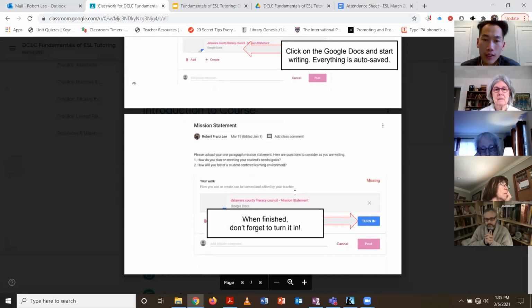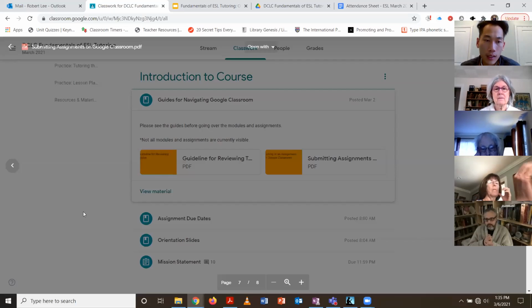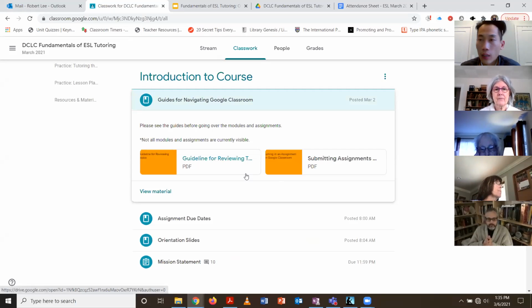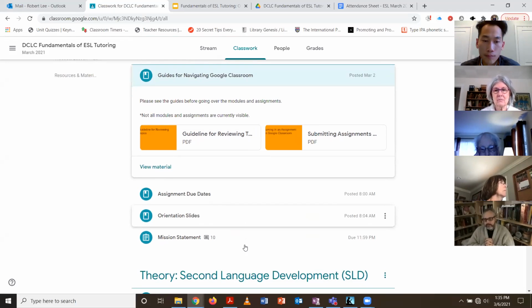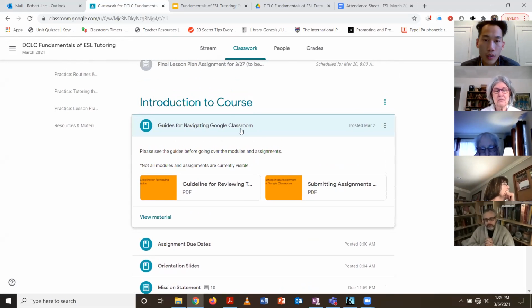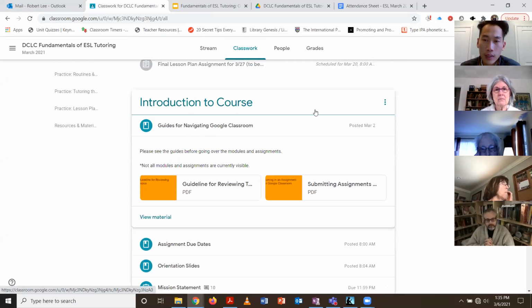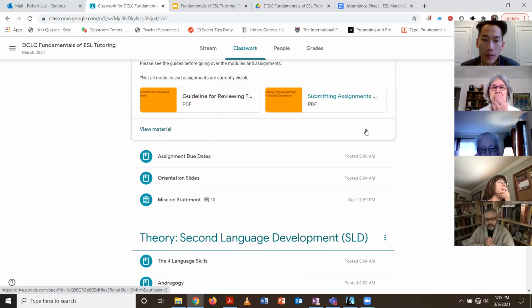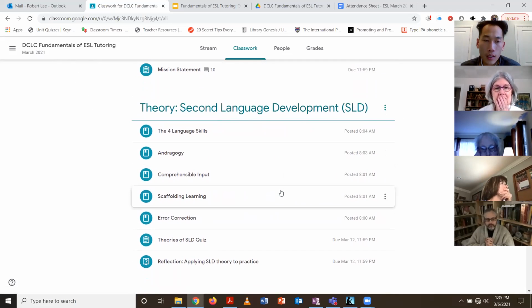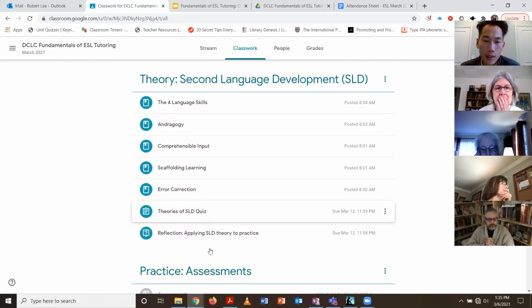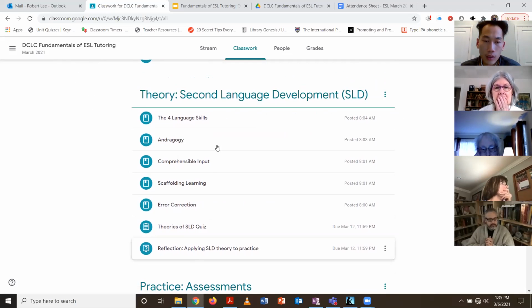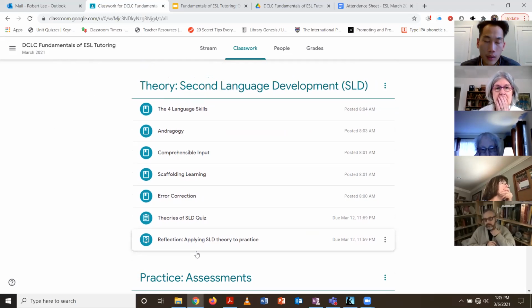And if you're not sure if you turned it in, just send me an email and I can take a look. I'll also be following along as you're doing these. So I'll be in correspondence with you throughout this process. And then in terms of what to do first, just start from the top and work your way to the bottom. Because that's how it's organized. So as long as you do that, you'll be fine.